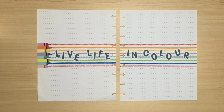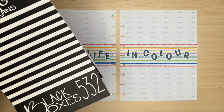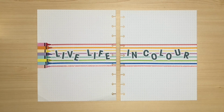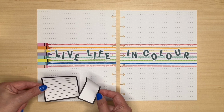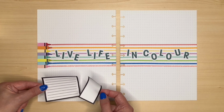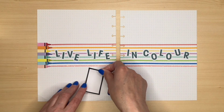I was only thinking the other day that I hardly ever use this JoJo Black Boxes book that I bought in the sale last year, because I tend to use coloured boxes in my planner. So I'm thinking I could just bring some of these in and then maybe add a tiny bit of decor that would pop because the boxes are black. I think I'll just go for it.